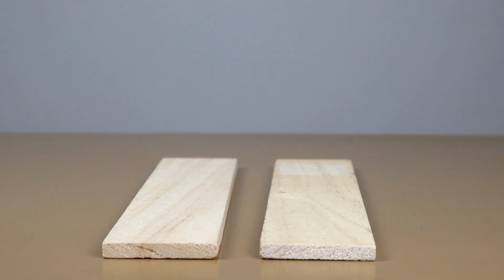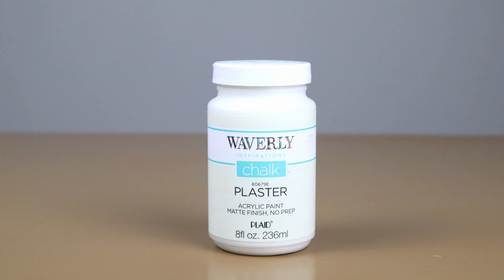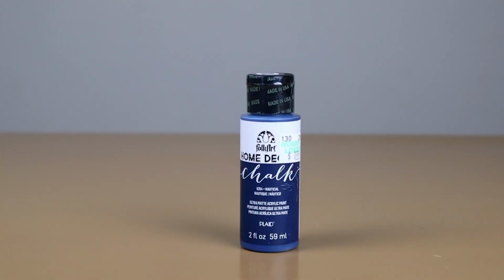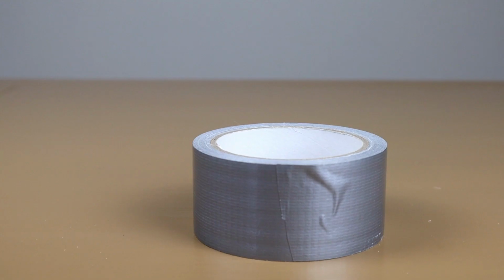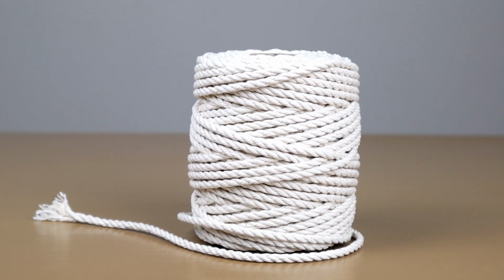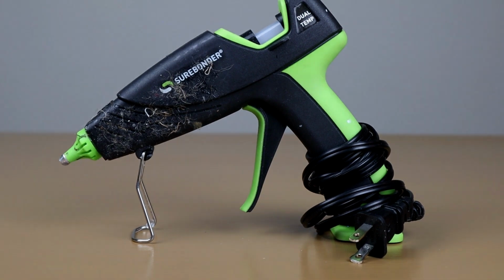And now for the last DIY, I'll be making a stars sign. For this one, I used two 11¾ by 5 by 1/2 inch thick pieces of wood, three 3-inch unfinished wood stars, and one 2-inch unfinished wood star. Waverly chalk paint in plaster, Folk Art chalk paint in Tuscan red and also in the color nautical, paint brushes, duct tape, a wax candle, cotton cord from Hobby Lobby, large popsicle sticks from Dollar Tree, and my hot glue gun.